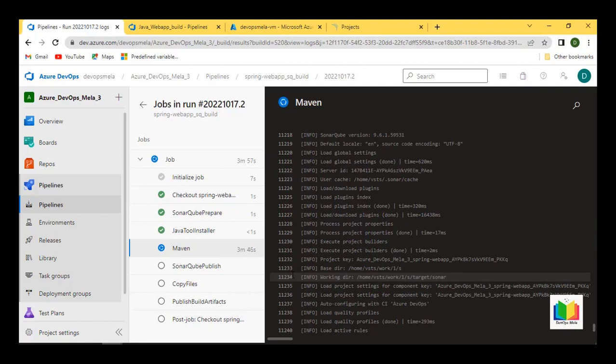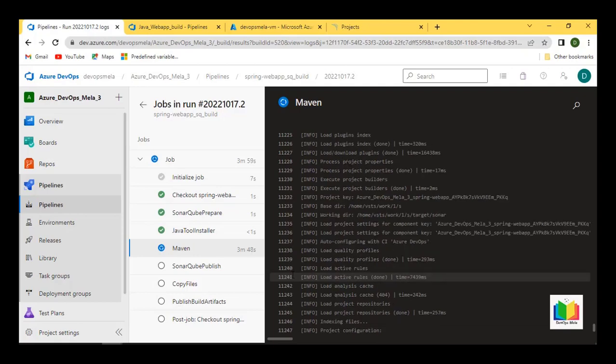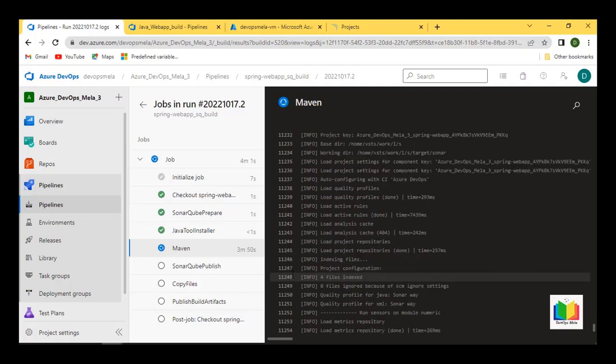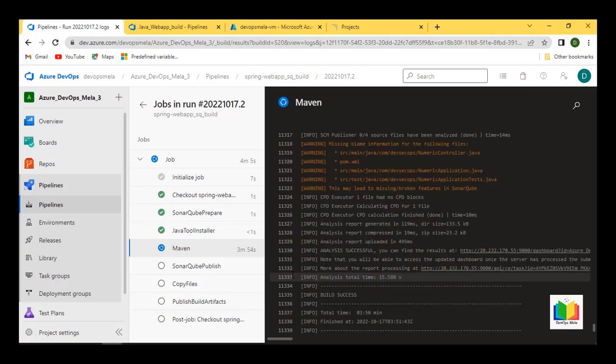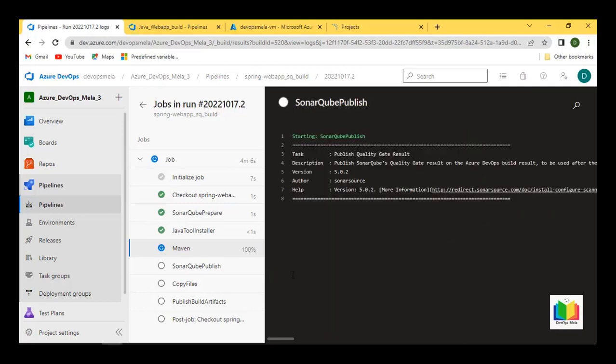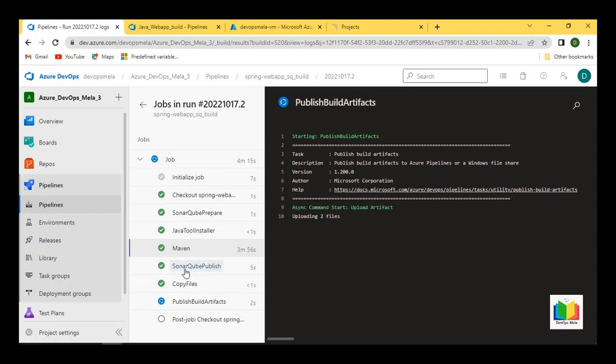If you see, I just got the SonarQube server created. I can have multiple SonarQube servers created because I'm using Docker. If I want 4 servers created on my Docker, I can do it. The only thing is I have to use a different port. 9000 is the default port. I can use 9001, 9003, 9004. Okay. Now if you see, this is done.